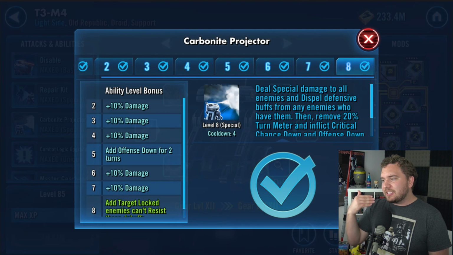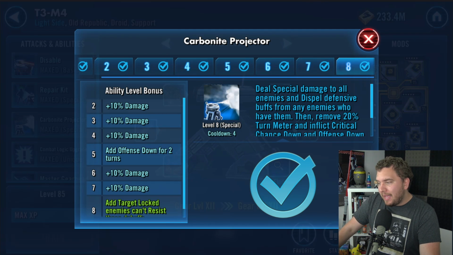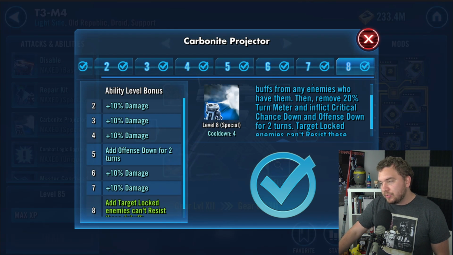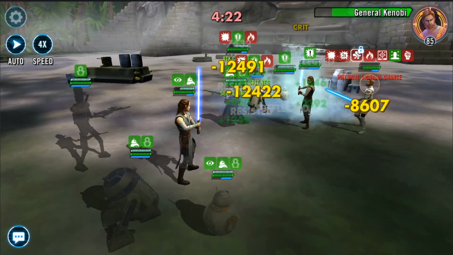Carbonite Projector, you deal special damage to all enemies and dispel defensive buffs from any enemies who have them. Then remove 20% turn meter and inflict critical chance down and offense down for 2 turns, which is the interesting part. And if there's target lock on the enemy, they can't resist these debuffs.